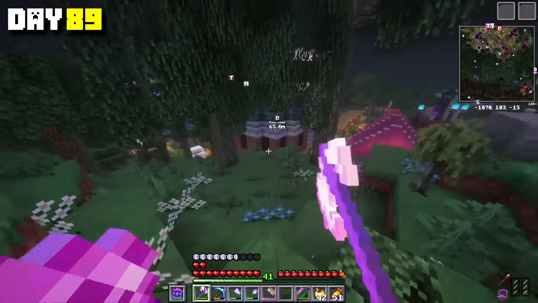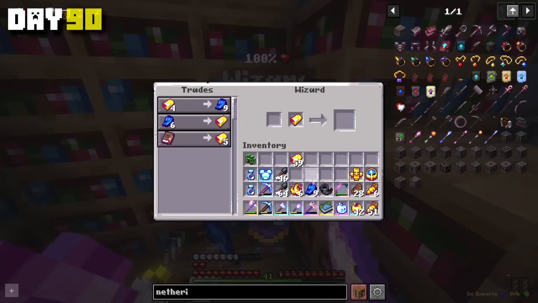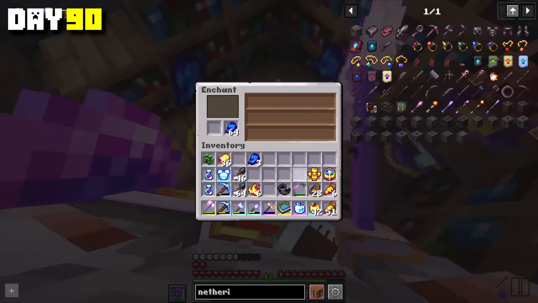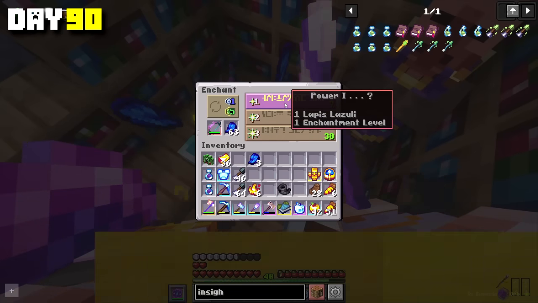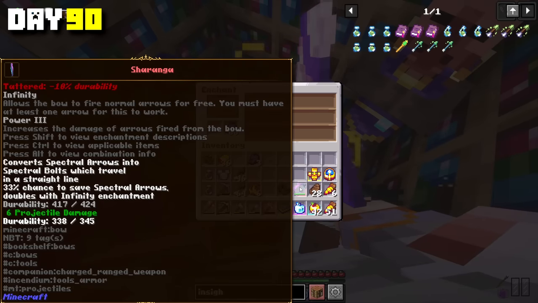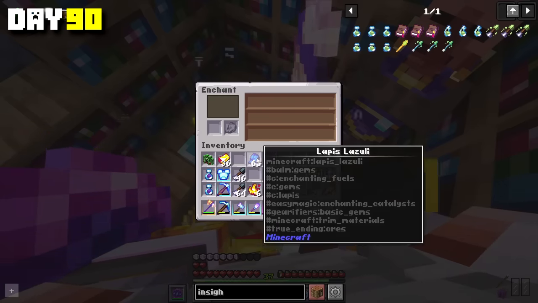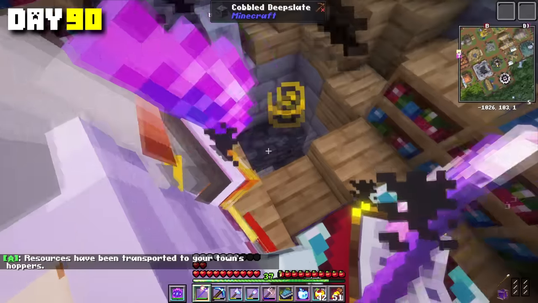On a cold and wet rainy day, I did make my way home to sleep it off for the night, and wanted to start enchanting a bow and arrow for myself. Power 3? Oh yeah. Infinity! Oh, let's go! That's what we were going for. Sick.